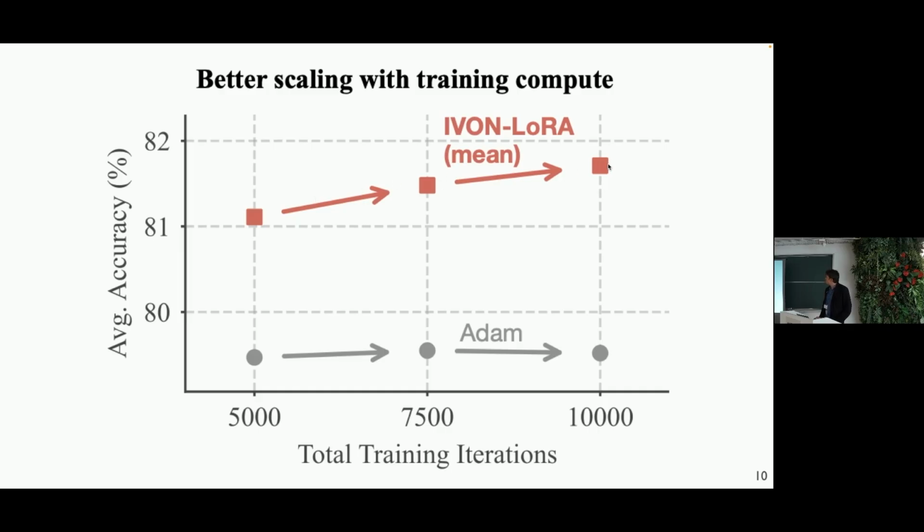And I will go a bit later maybe into some explanation, but it's related perhaps to something that people also call grokking, that you find a solution at first to your problem, and then the longer you train, the solution gets simpler. And because you're optimizing also over this entropy term, you have this kind of complexity bias towards simple solutions. So it finds solutions that generalize better over time. So it's a very nice scaling with training compute, which aligns with the recent trends.